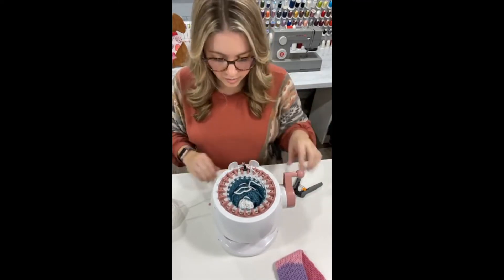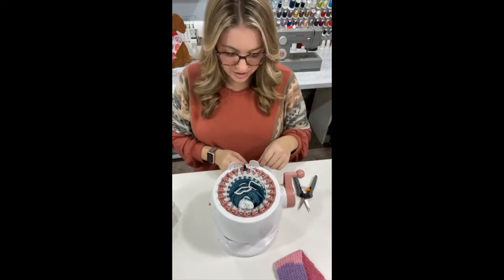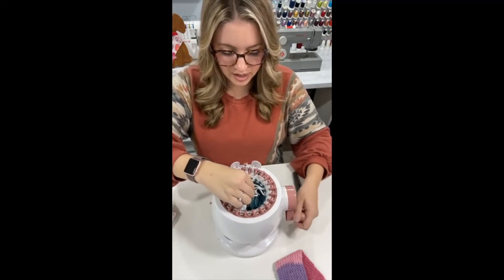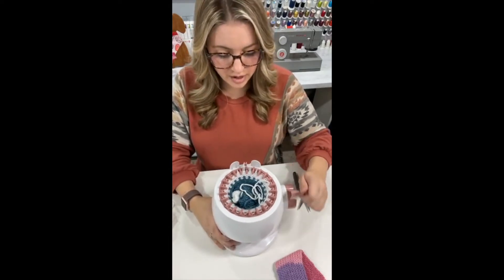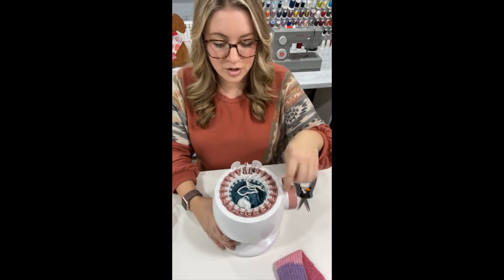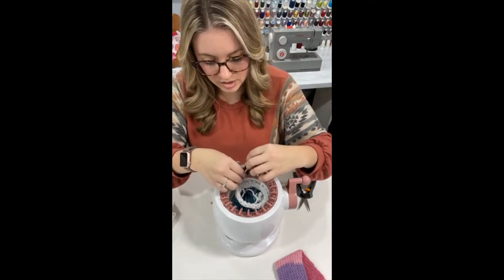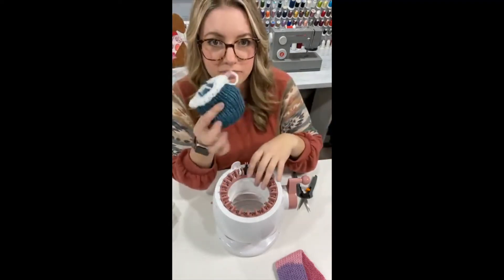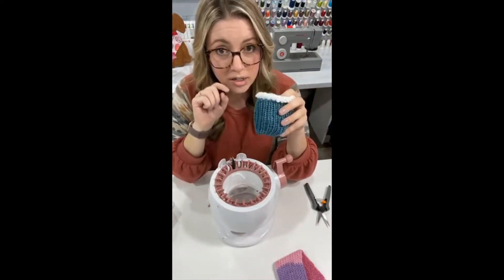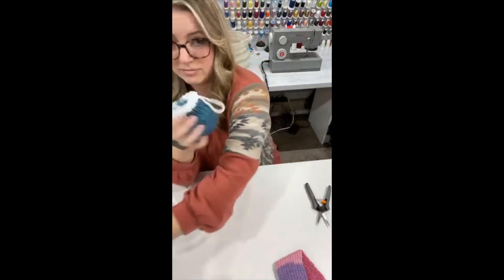Back to the starting point — trim and now here's my favorite part: this is why you use waste yarn. Take it off the pins, slide the knitting back into the middle and hold it so it goes down into that catch. Now without cranking anything, just go all the way around — this will drop the pins. Once you get back to the starting point it all falls off, just like that. This is the easiest way to get it off the machine. If you didn't use waste yarn, you'd have to take it off pin by pin with a needle, which is really hard.